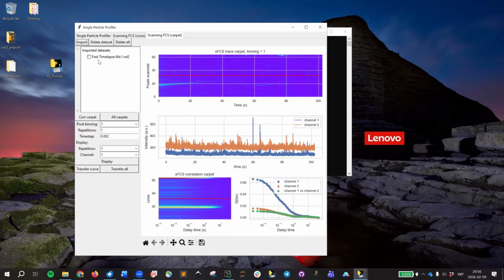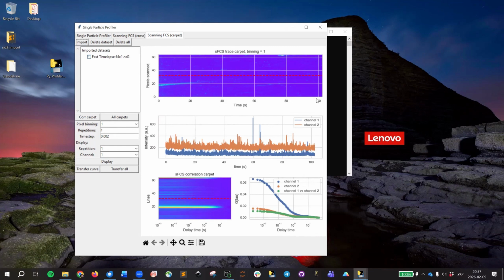And then the SFCS image will appear over here. It has already appeared. And here you have other things that are extracted from this image. So what this image actually is. Over here, you have 64 pixels scanned.